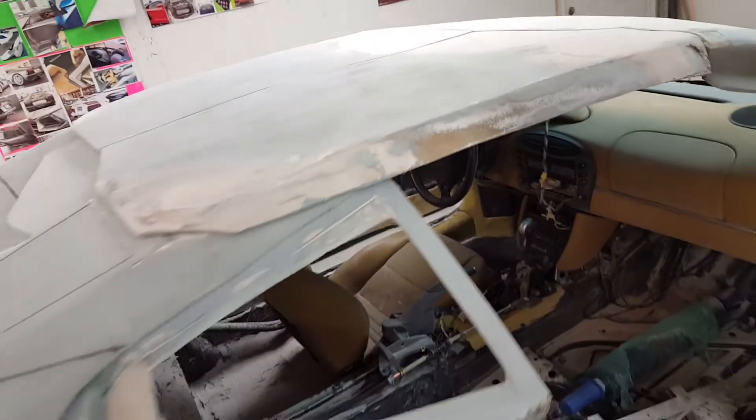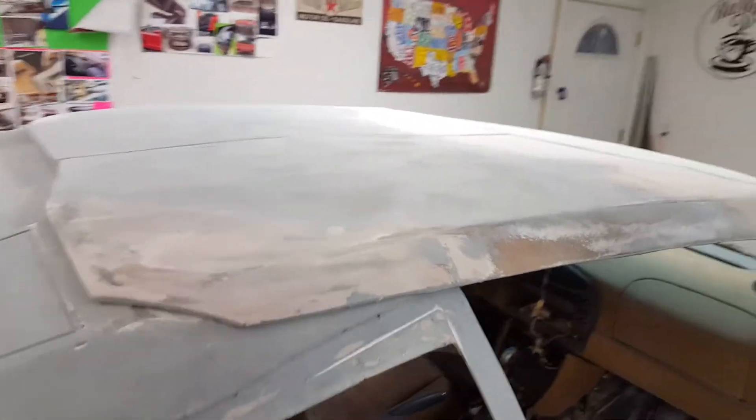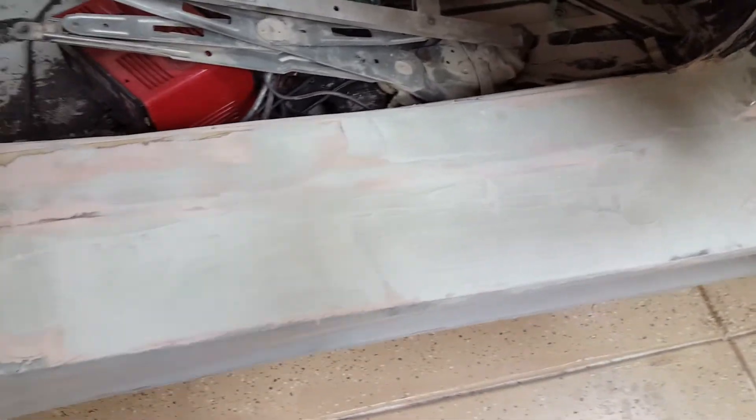This piece here on both sides and the whole roof — two pieces — is going to be covered with carbon fiber wrap. I'll just take it to one of the shops that does body wraps. It won't be real carbon fiber, but that stuff looks pretty good. I had it on the old car I built and it looked real, so I'll just take it to a professional place and have them do it.